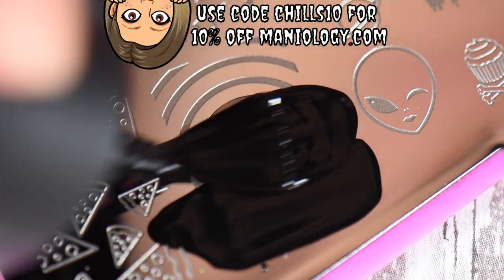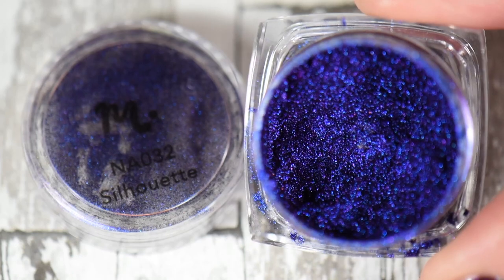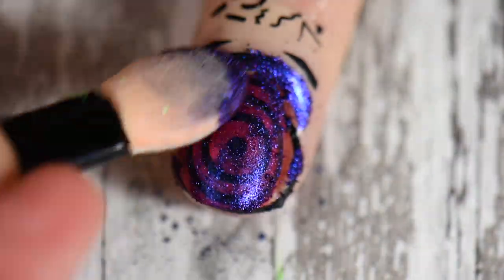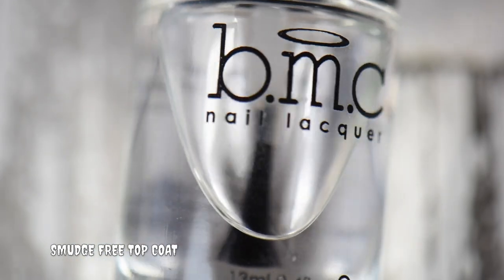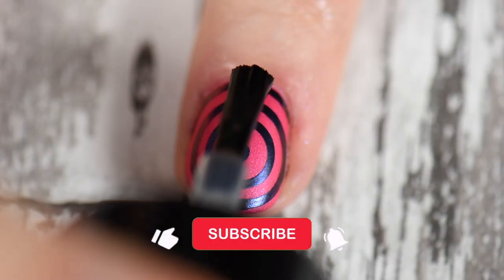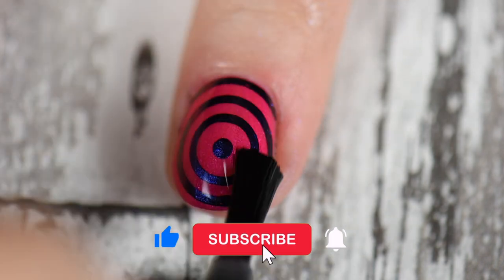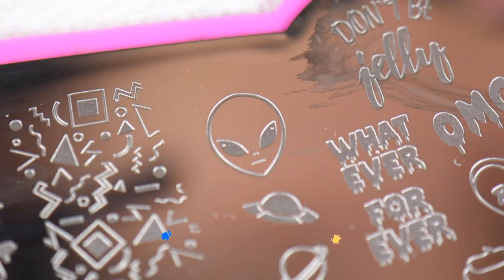The stamping polish I'll be using for all of my outlining today is Straight Up Black by Maniology. I went after the circle image and unfortunately forgot to hit the record button, so you won't see me place it on my finger. Once that's down, I quickly went after my Silhouette, which is a blue dual-chrome powder, and as you can see I'm just buffing it into the nail. After dusting it off, I go in with my Smudgery top coat, since it's water-based and will not remove the chrome powder finish.